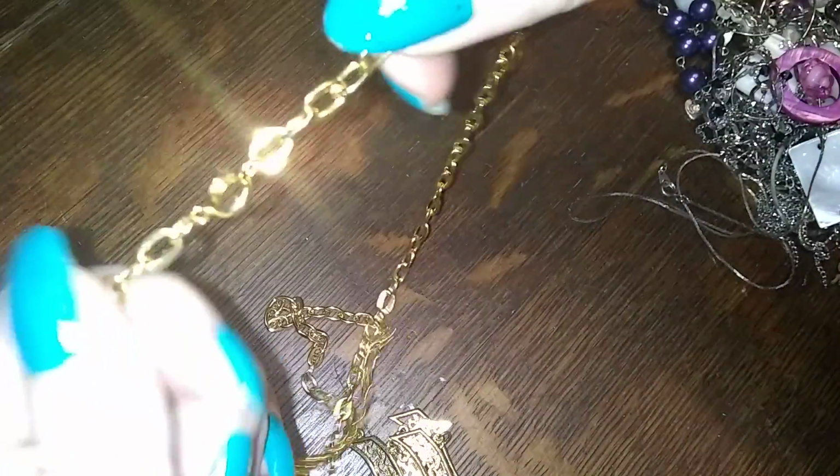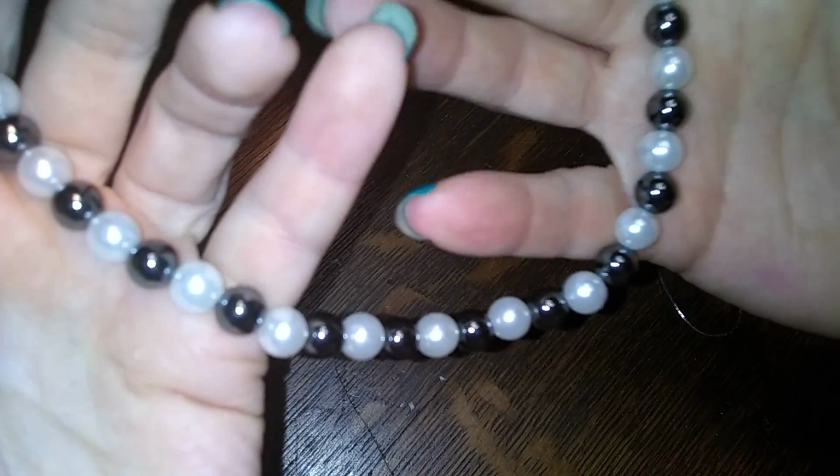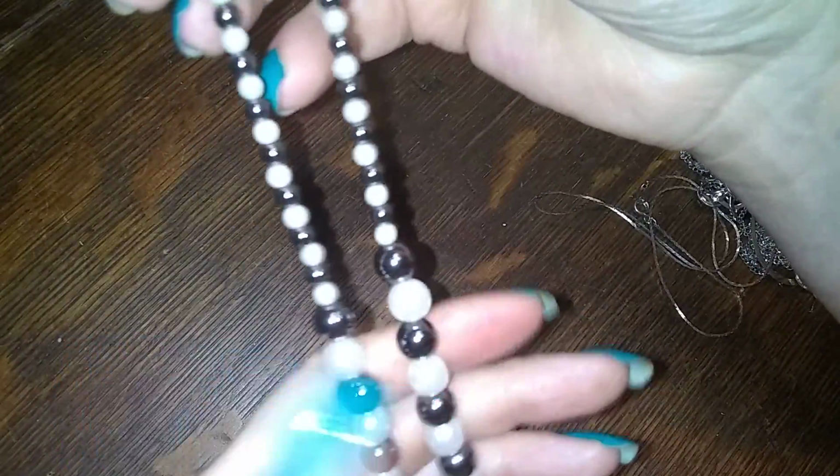This is a pretty one. With a nice bright chain. And no mark at all. It's really pretty though. That's going over there in the goodies. Goodies. This is very heavy and very awesome. Black and glass pearl and hematite. And it's really cute. And very simple. So you could wear this with a black and white shirt of some sort and it wouldn't overpower the clothing at all.